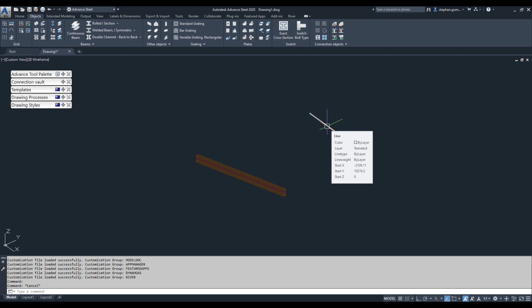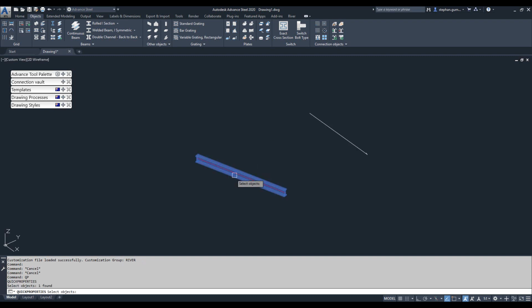It takes a little bit longer because it needs to dynamically calculate this while the mouse is hovering. Hence the reason why I find the other option for quick properties much better, because it seems to be a little bit faster. It also is in what I refer to as a better structured window. To me, this is easier to read than the other one.